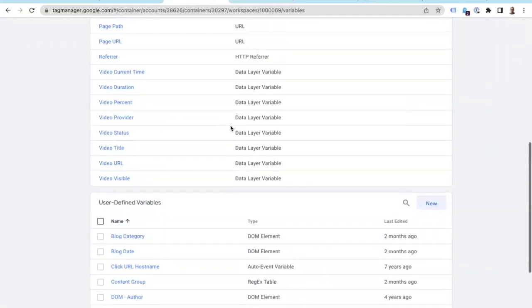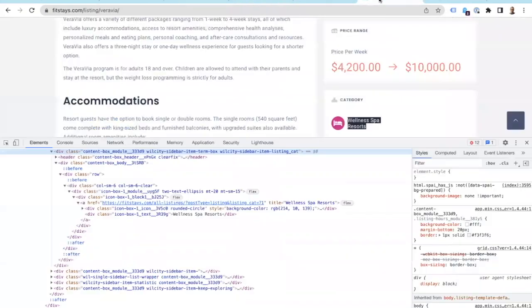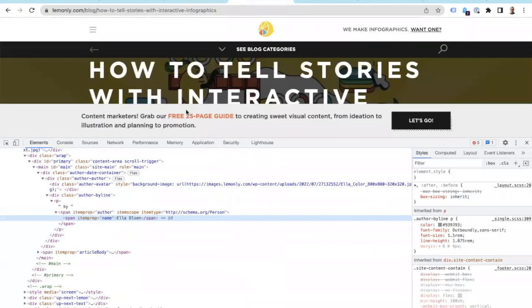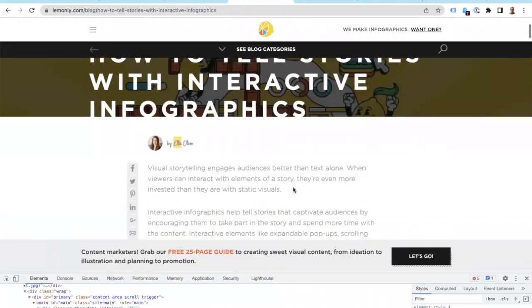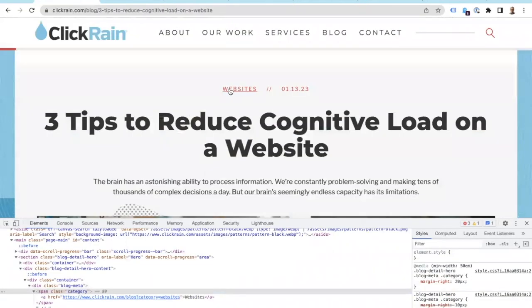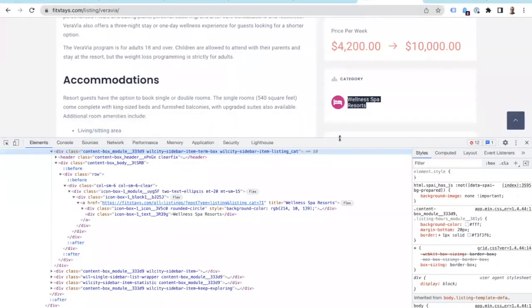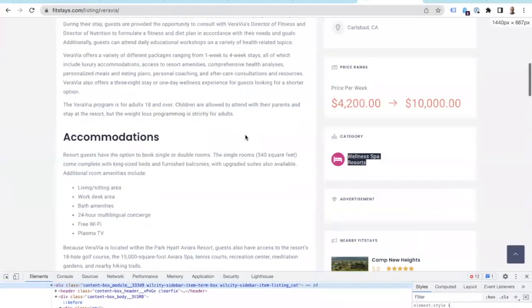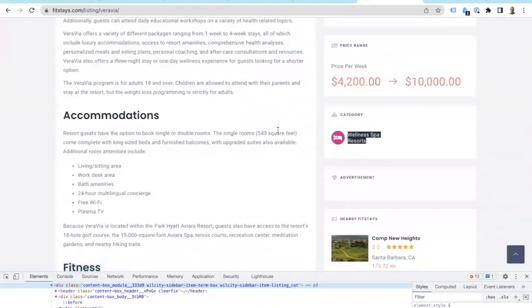Let's make sure that that info, when I'm looking at the results of a blog page here, is showing up when I want to report on my blog pages. I want to see who was the author, or what was that website, or the blog category. In this case, it was websites. Or let's see the category when I review the page views for all of my listing pages here. Let's get that metadata into Google Analytics.